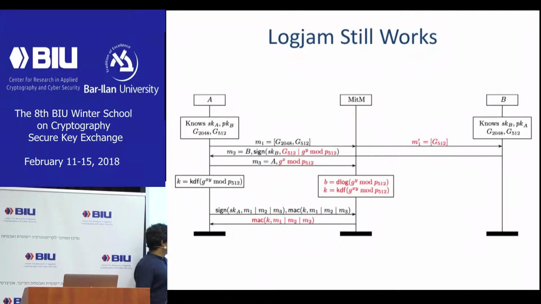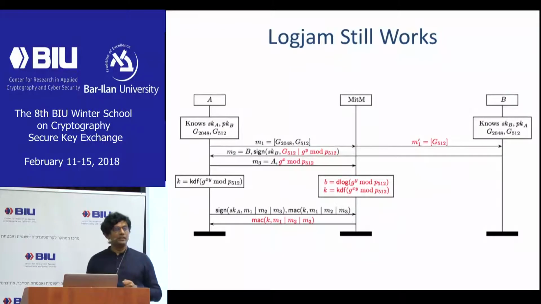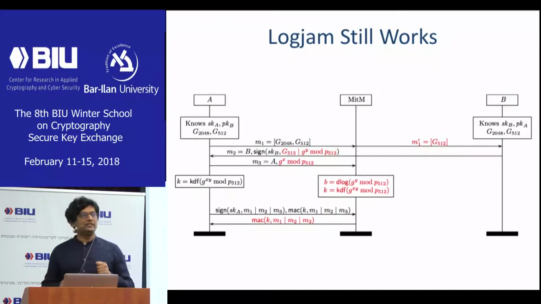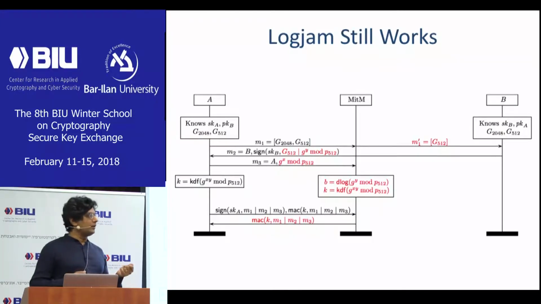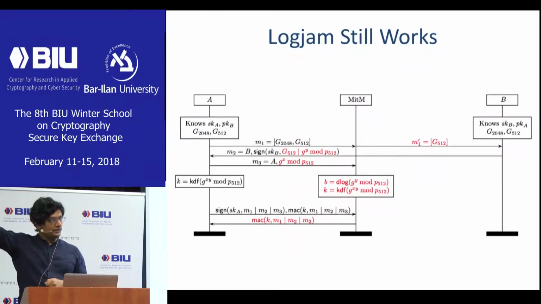B is going to sign the group it chose. So it's going to sign G to the 512. So it doesn't change fundamentally what's happening. It still thinks it's going to use G512, and A also thinks that B only supports G512. And A is then going to compute the session key, and then do the MAC with the session key on the whole transcript. So you see the problem here, which is that the downgrade on the parameters downgraded the quality of the MACing key that we were going to use to protect against the downgrade, right?